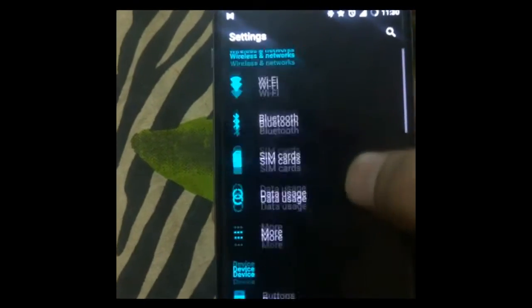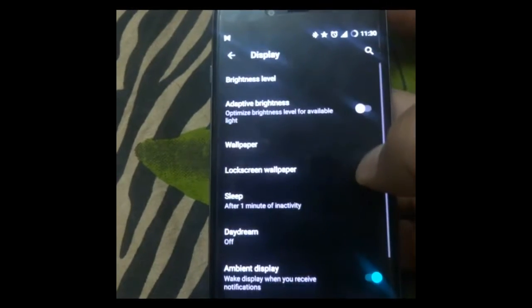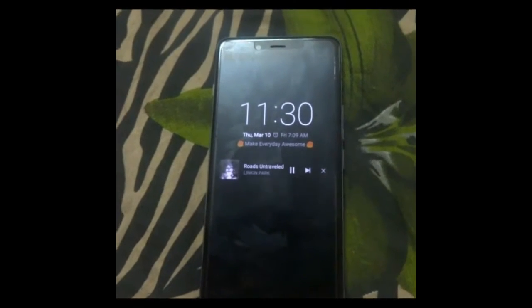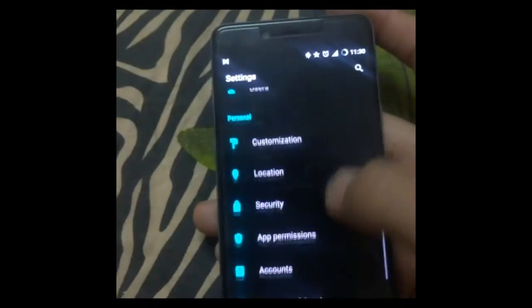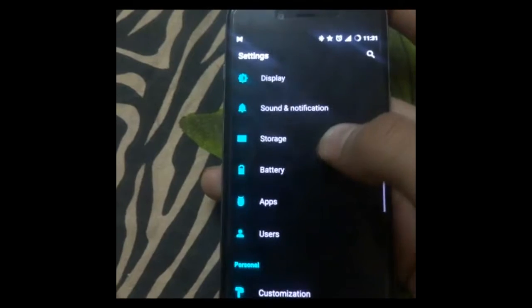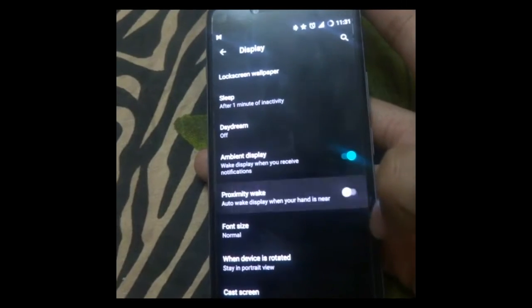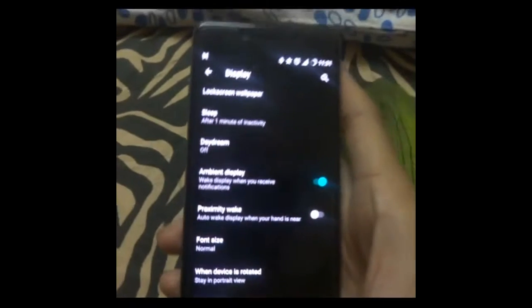Probably the last one I'll show you now is the display. Wi-Fi is over, and your Bluetooth should always be off. The display here has the proximity wake. It is already on to show you fancy items, but it consumes more battery of your Android, so just make sure you don't turn it on. Because you don't want alerts every now and then, because you have so many other things to concentrate on other than the mobile. So just switch it off, and yeah, those will be the normal things with which you can increase your battery life.